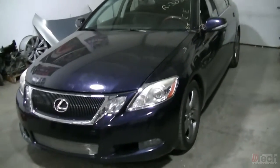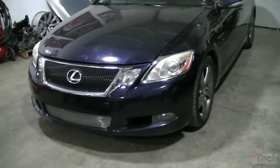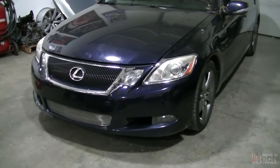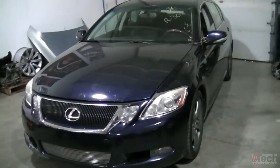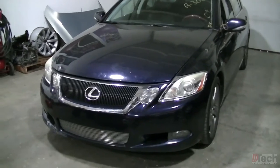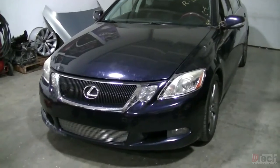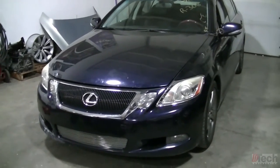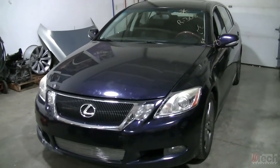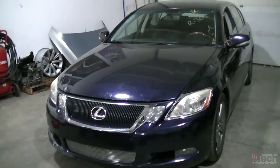Got a 2008 Lexus GS460. It's the one with the V8 in it. And the customer brought it to me after they've attempted to do some work on it to rectify the code that it keeps throwing for, I believe he said, a speed sensor code. From what he told me quickly before dropping it off, they put a transmission in it and something about the wheel bearings, something to that extent. I didn't get too much detail out of it.